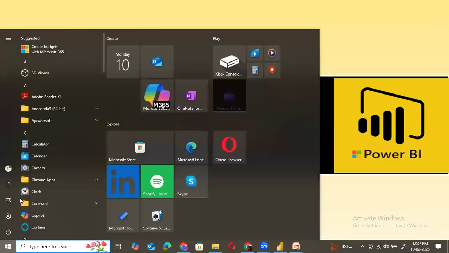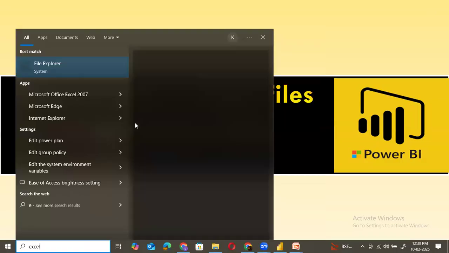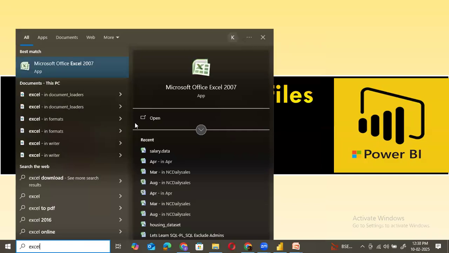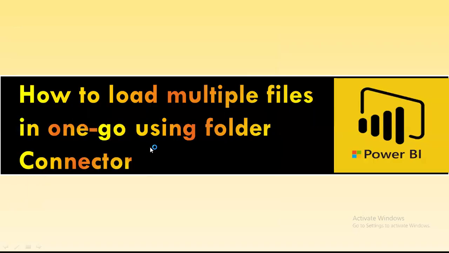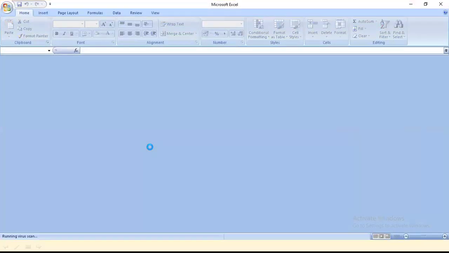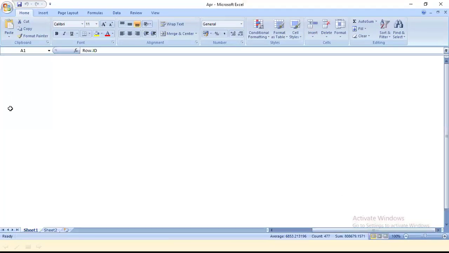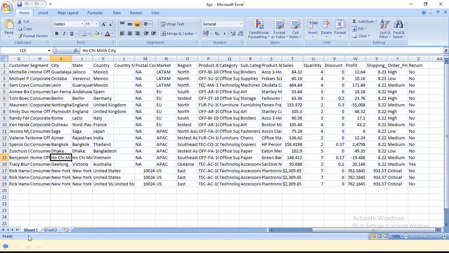I'll just show you here. So this is my Excel sheet, right? If you see here, you can see this Sheet1 here. You will find this Sheet1 here.